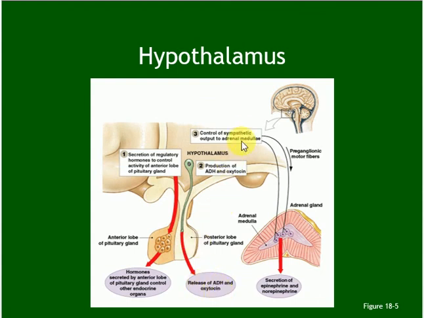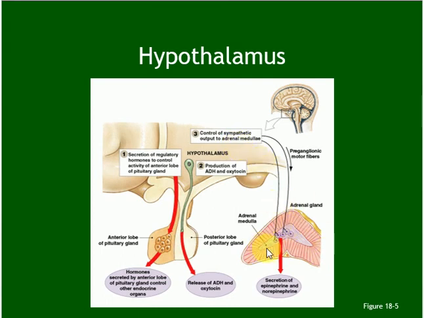The third function of the hypothalamus, beside control, beside secreting those two hormones, so it being an endocrine organ, it's helping also. Number 3, it controls the sympathetic output of the adrenal medulla. So the adrenal medulla is part of the sympathetic system. It is a modified ganglia that secretes epinephrine and norepinephrine, and this is under the control of the hypothalamus.